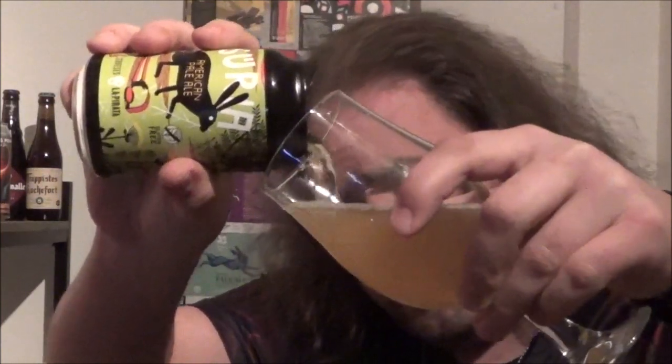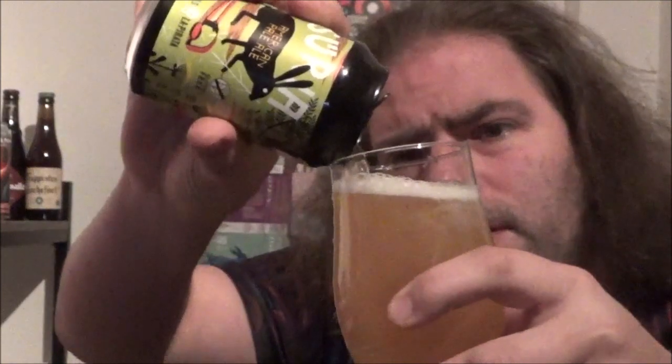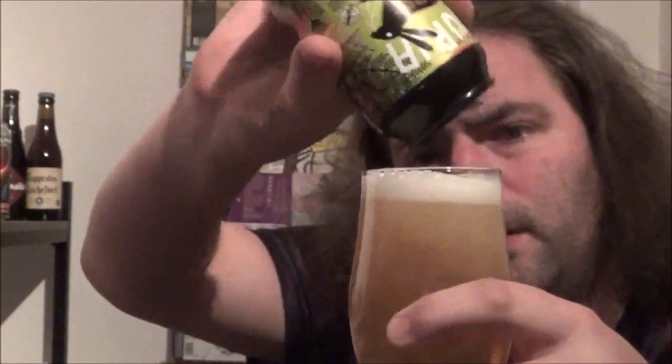5% for an APA, that's about right, I'd say. For just a standard American pale, anyway. Let's get it out and see what it's like. It's quite clear as I pour it. There we go. Pop the old can down a second.